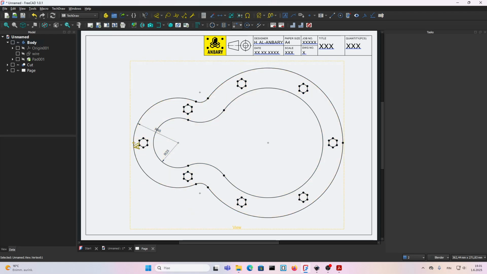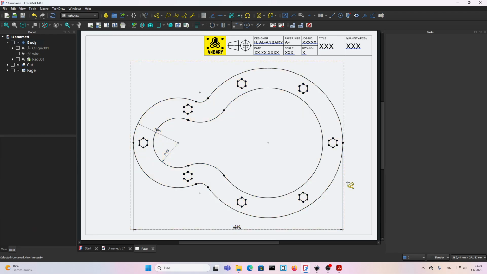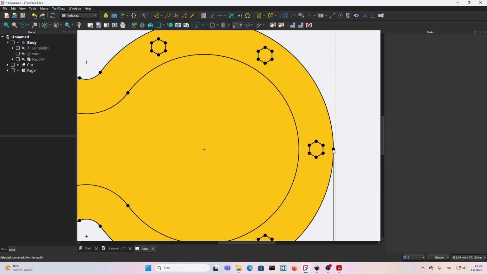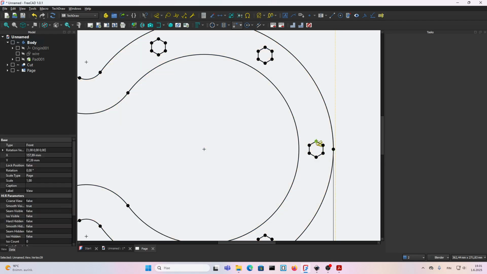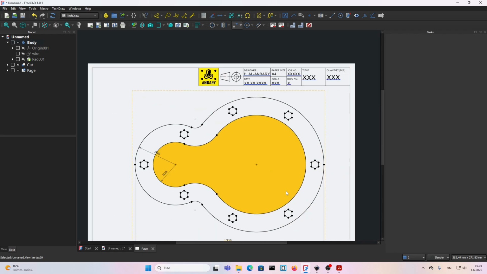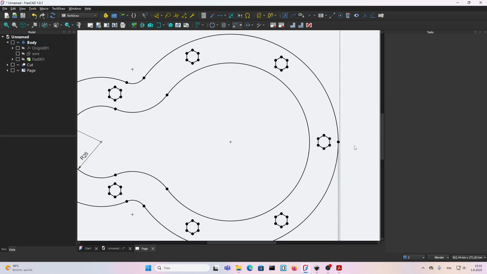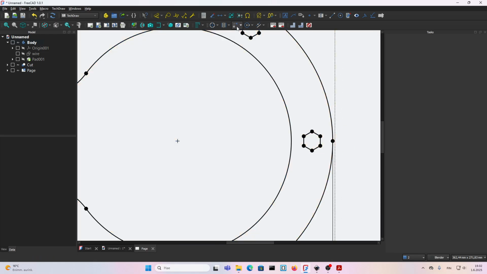Now we can add a dimension between these points like this. In here, I have a dimension in the center. So let's say sometimes you need to add a dimension. For example, you need to add a point in here, but you don't have anything. It's very hard to move the point from the center to, let's say, here or any other place. You can also use this tool, which is the offset tool, this one in here.